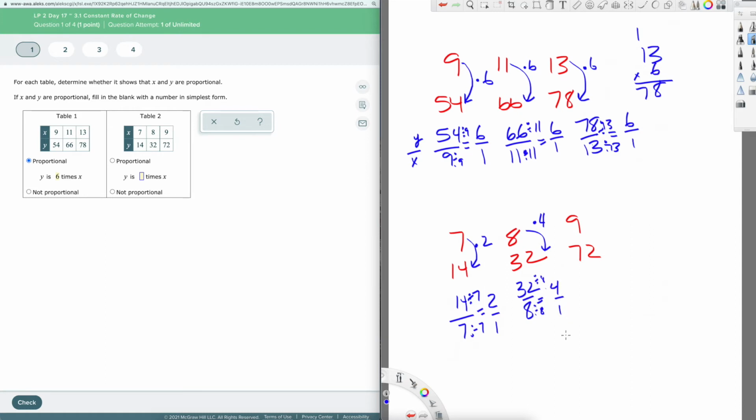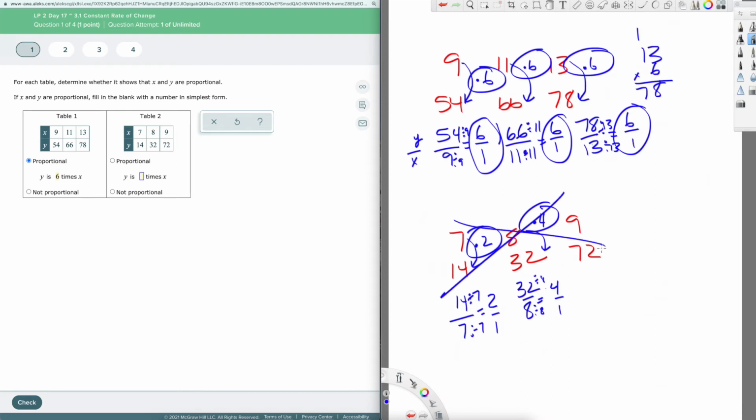Well, these are already not matching. As soon as you have one that's not matching, you can stop, because it's not proportional. It doesn't matter if 9 over 72 is proportional to one of these other two. They all three have to be the exact same proportion, or changing by the exact same amount, however you want to look at that. As soon as I have something different here, I go, uh-oh, this doesn't work. It's not proportional. Okay? So we click not proportional, and we check. Perfect. All right, next one.